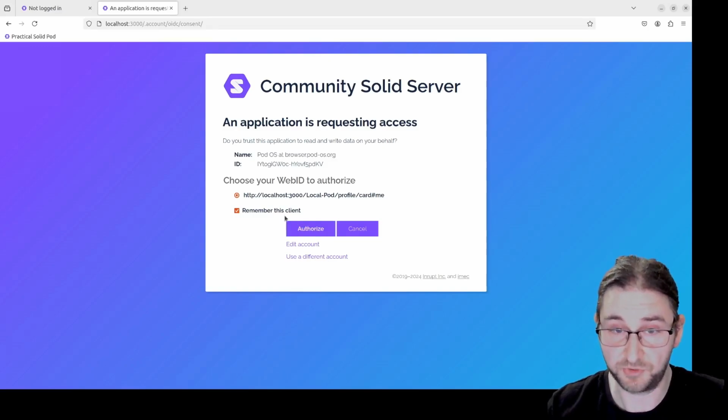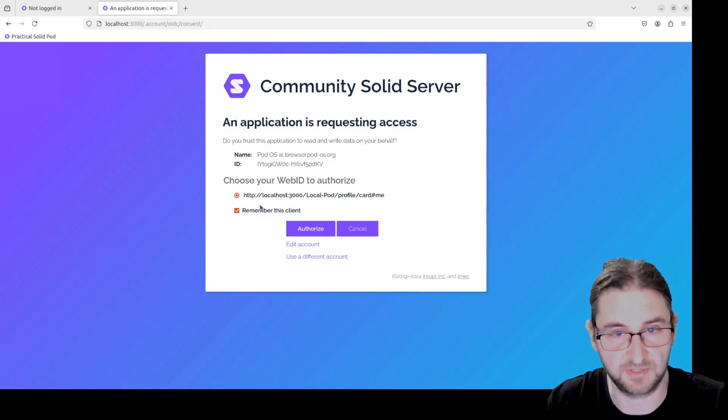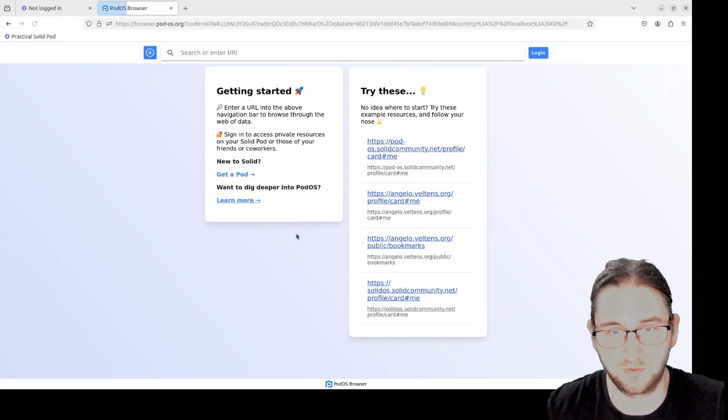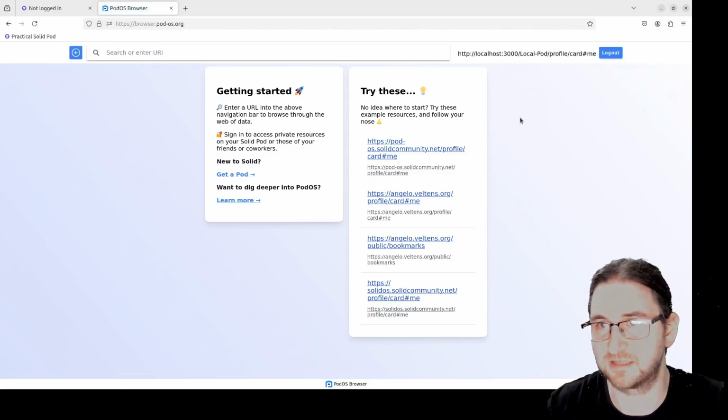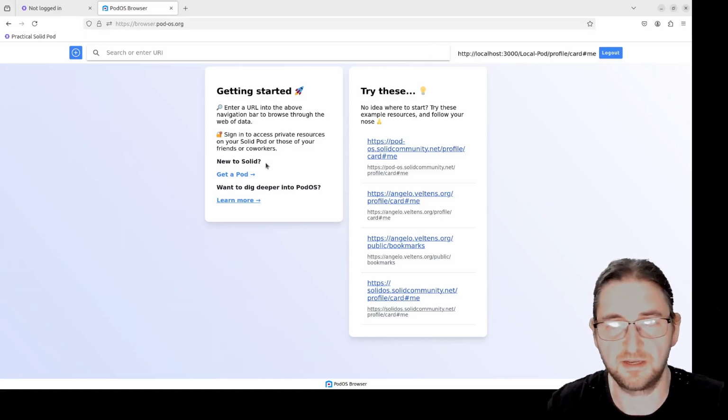Just to make this sure, there's no server for PodOS browser or anything. This only means that the app that has been loaded in the browser will be able to access your data on localhost. So only local data access here. So we're signed in. We don't have a name because the default profile doesn't have one, but the URI is shown and we can see that we are signed in here.